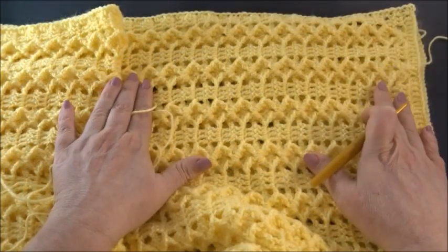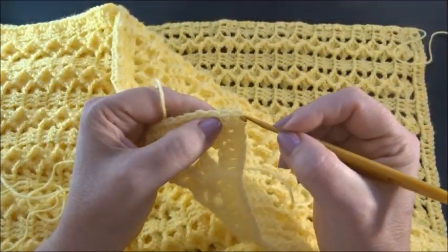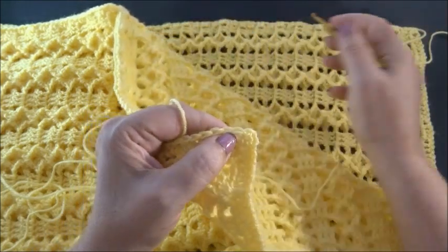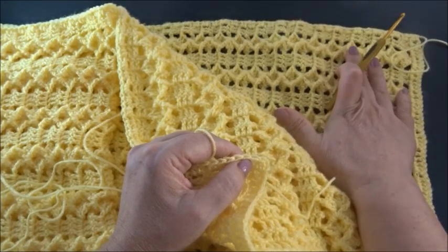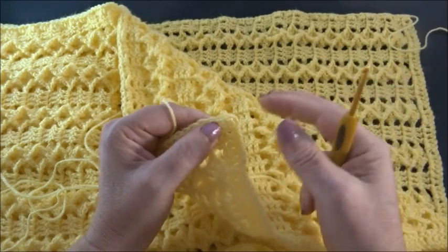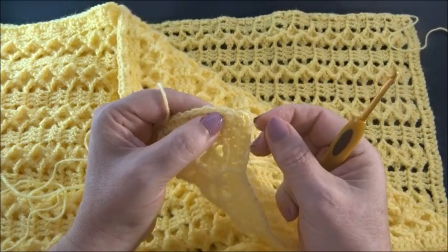The row with the half double crochets is completed. I started the row here and I did all the way along half double crochets until the end of the row here, and then I cut the yarn. Now I'm going to crochet a second row, and this time I want to crochet back post double crochets.